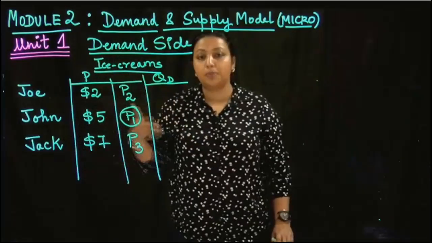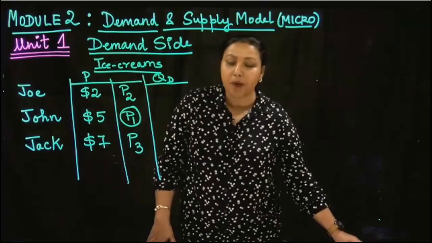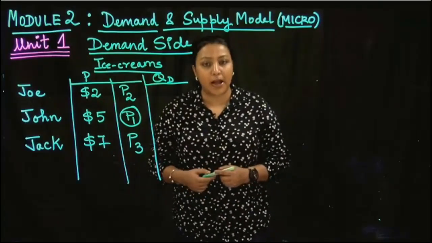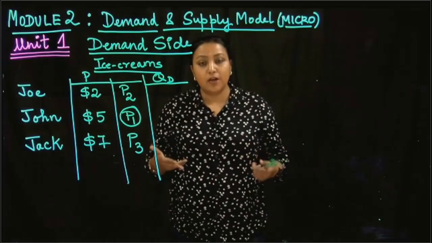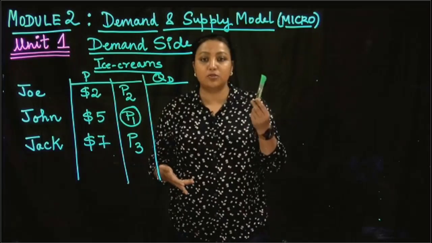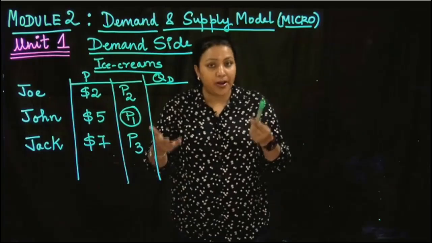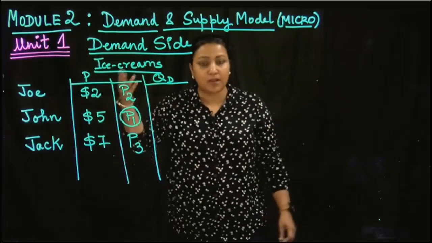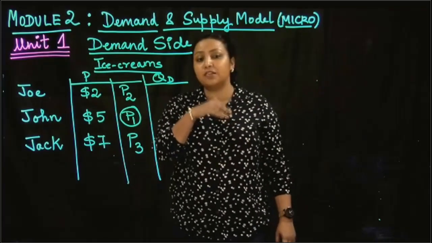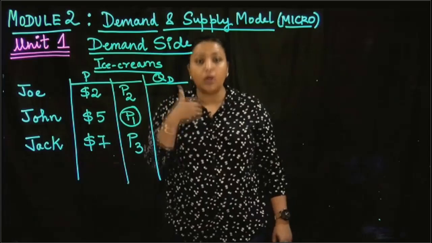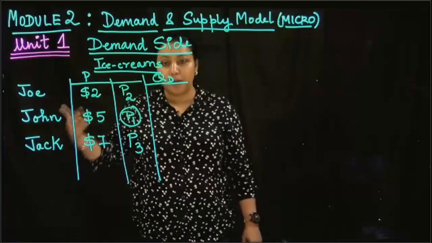Now, although the market price is the same, depending on the willingness to buy, every buyer will have a different quantity demanded. Not all of us want the same quantity even if we face the same price, right? For example, if the price of this pen is $2, at price $2, I might be willing to buy 3 of these pens, whereas you might be willing to buy 5 of these pens and someone else might be willing to buy just 1. Right? So even as buyers, even though we face the same price, we might have very different willingness to buy at those price points, and hence we may have different quantity demanded, right?